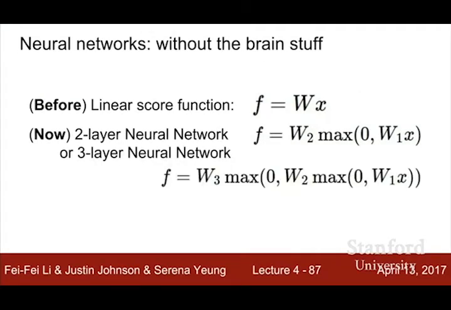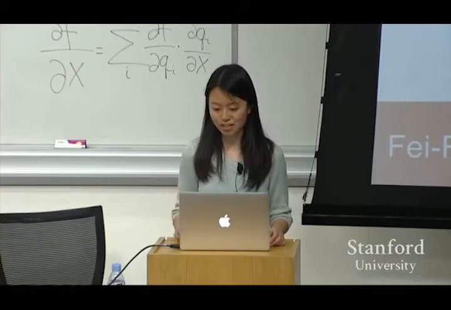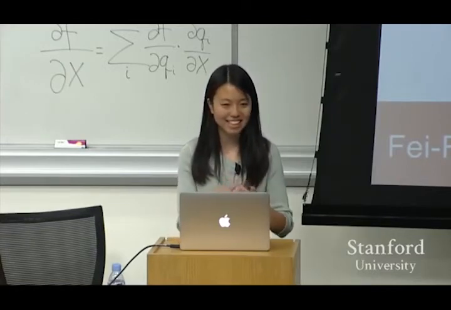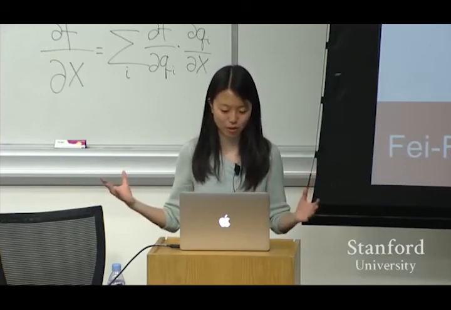So we've talked about this as an example of a 2-layer neural network, and we can stack more layers of these to get deeper networks of arbitrary depth, right? So we can just do this one more time, add another max nonlinearity, and matrix multiply now by W3, and now we have a 3-layer neural network. And so this is where the term deep neural networks is coming from, this idea that you can stack multiple of these layers, to go very deep.